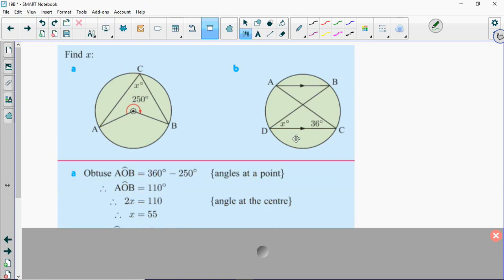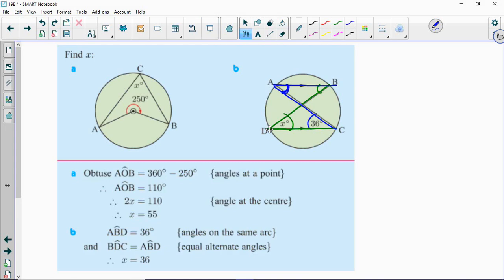Over here, a little more interesting, we've got two parallel lines. That's very exciting. If two lines are parallel, that means that alternate interior angles are congruent. So whatever x is going to be the same as what this is, and that's 36, so I know that that's 36 as well. How is this helpful? Well, look, angle BDC, where x is, goes to minor arc BC. But so does this angle, and we just said that that angle has to be 36 degrees. That means that x is also 36.